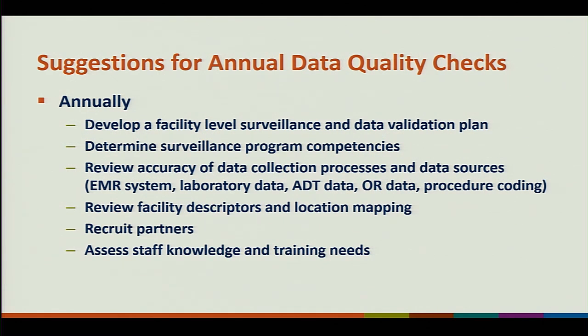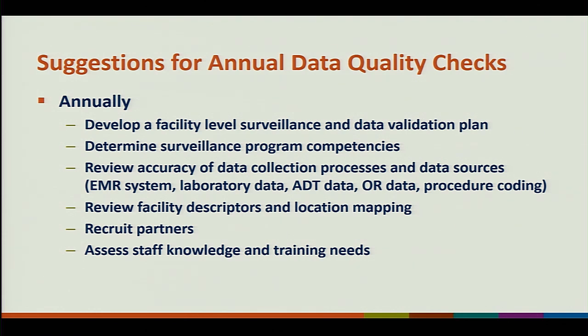So to start off, we recommend that facilities create an annual surveillance and data validation plan. Sometimes you'll include it in your ICRA, or you can have a self-standing plan that lists the frequency and types of data quality checks that you perform and identify the individuals responsible for the implementation. You'll also want to ensure that your program adheres to NHSN protocols, definitions, surveillance methods, and that was touched on earlier.